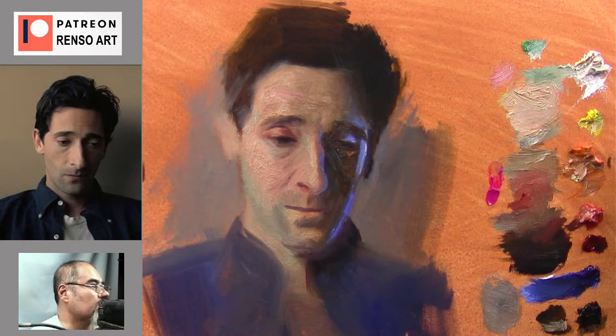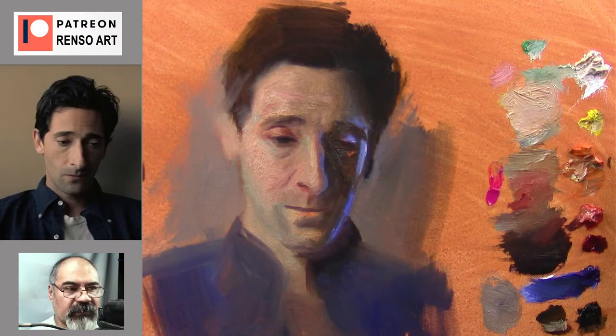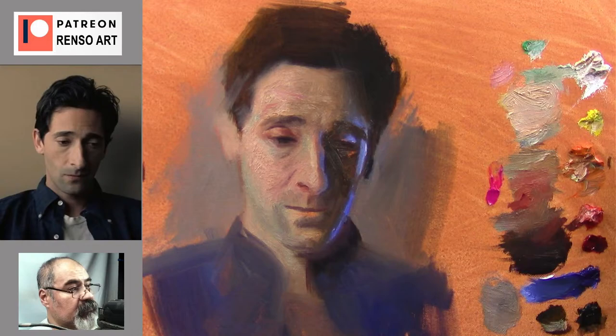Okay, let me read some comments here. What percentage of opacity works best? Do you mean on the face? It depends, you know, but usually any light color is opaque. A darker color is usually transparent. Why? Because a lighter color has a lot of white.